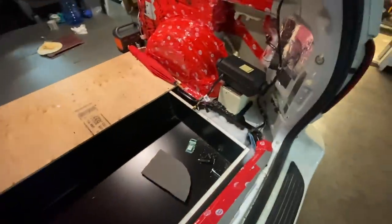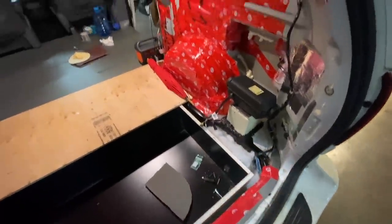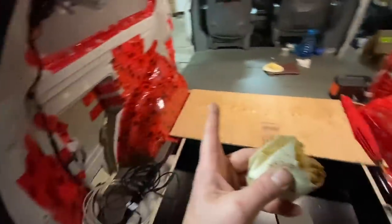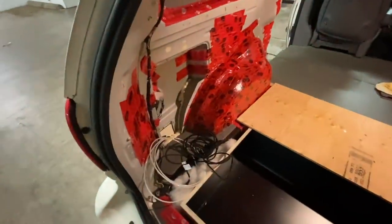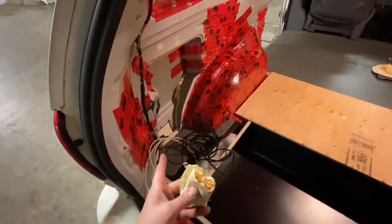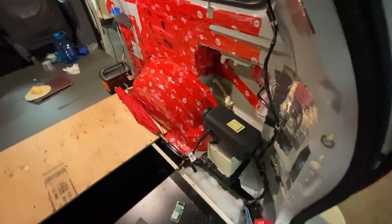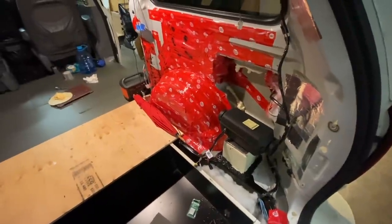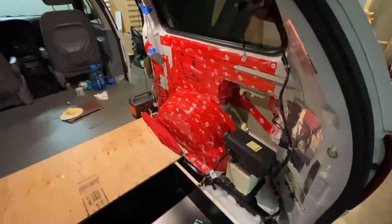So I don't have this floor piece in. I actually have to trim it to fit around that now. And the side panels, I just leave those off for the time being, just until I figure out the route for the wire and the fuel line. And I don't want to put this one on because there's sealant in the back of it that's still curing, and I don't want to affect that. Get it all over the panel is what I mean.